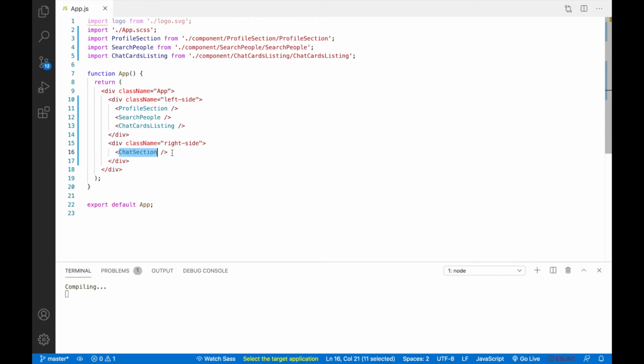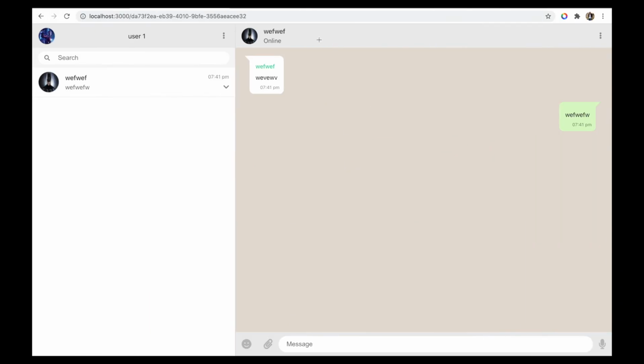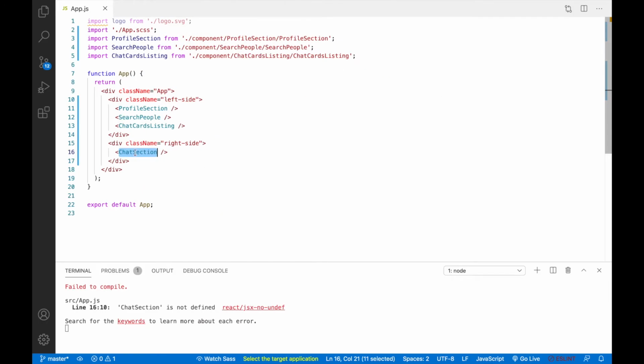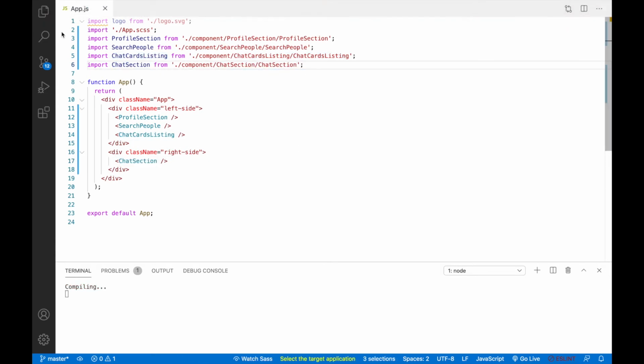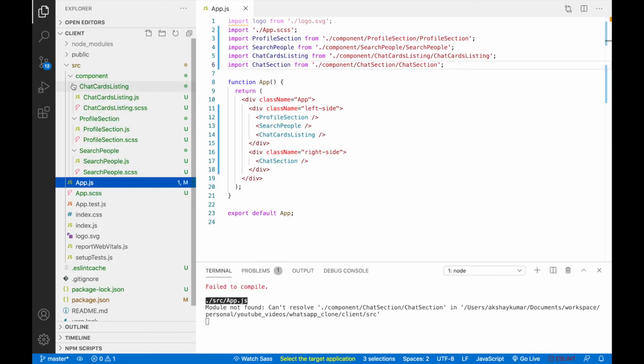So first we'll create this component. So this component will take care of all these three sections, right? So this header, this body, and this form, small mini form, right? So here we'll import this one. So like this, and we'll create this here inside component.